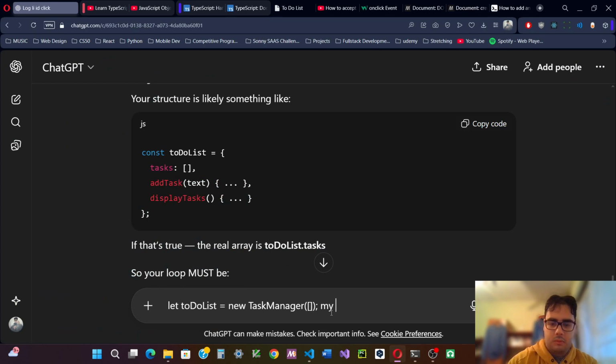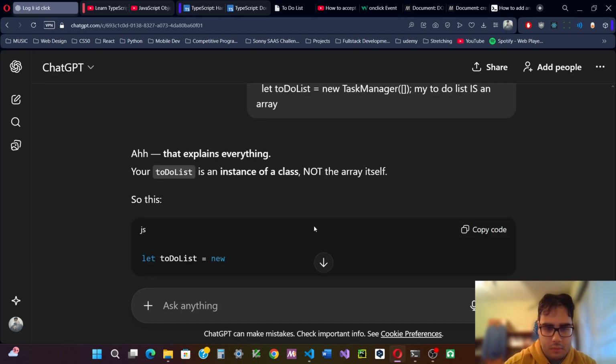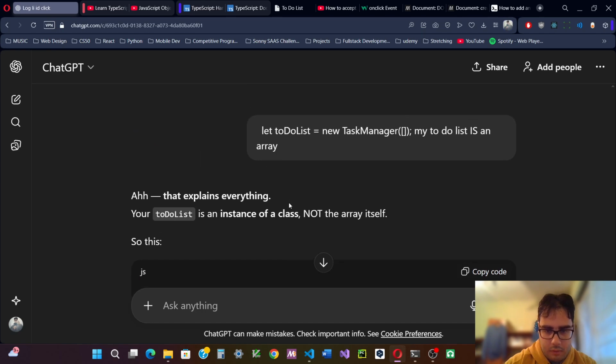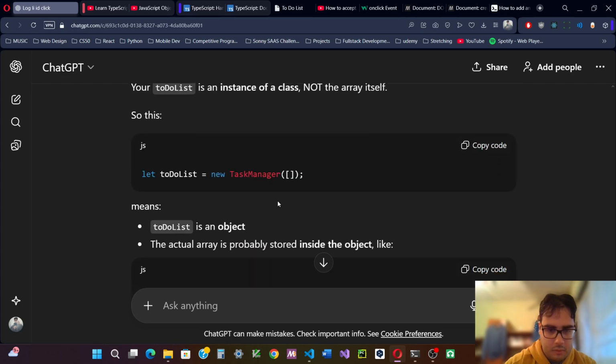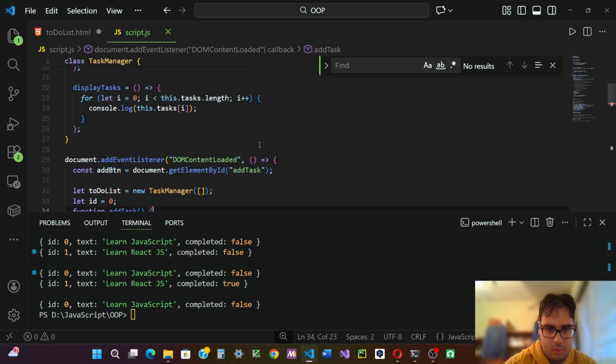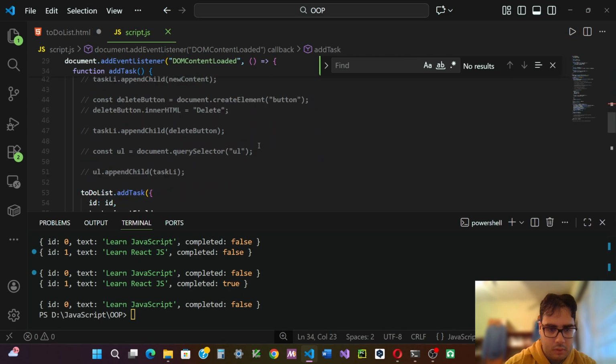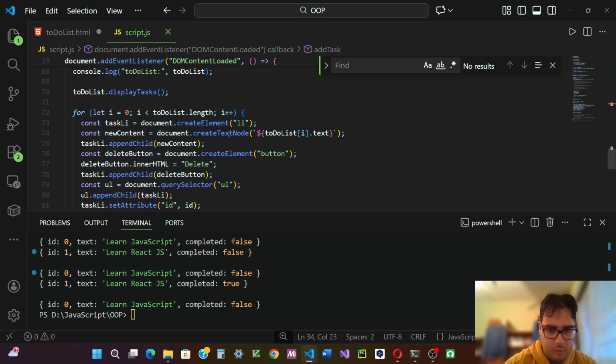My to-do list is a class, not the array itself. It's tasks. The actual array is tasks. Oh, really? Oh yeah. Oops, so this should be to-do list dot tasks.